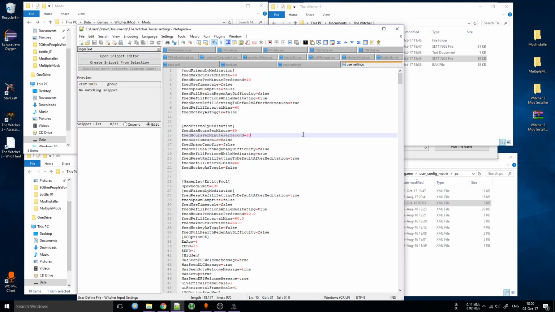Because the game will automatically merge these ones with these ones, and will always use the value that is last written. That's why it doesn't matter how many times you add. When you run the game, everything will be fixed, which is not the case with the keys, which is not the case with the input XML, and there you have to be more careful.